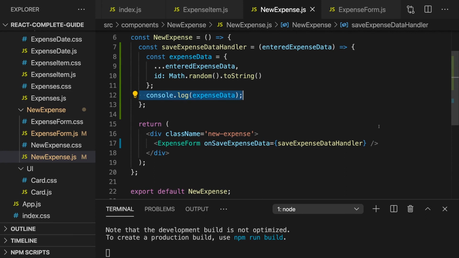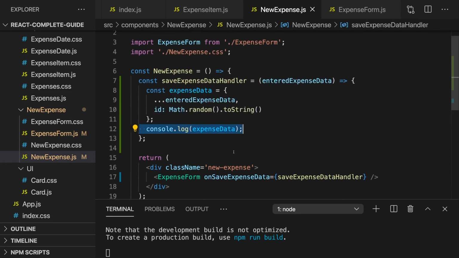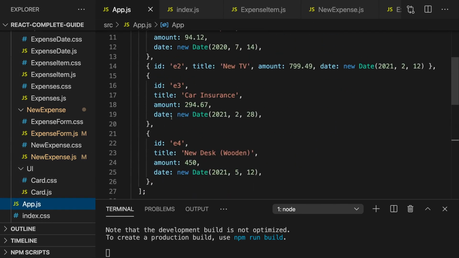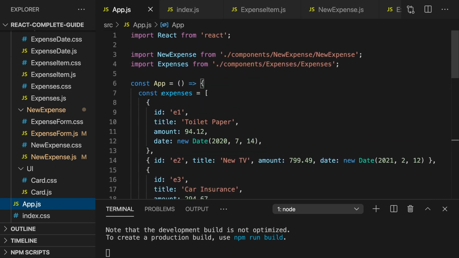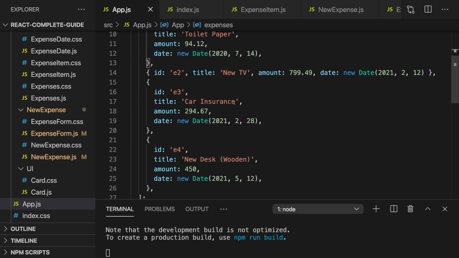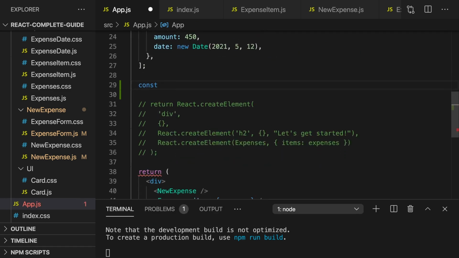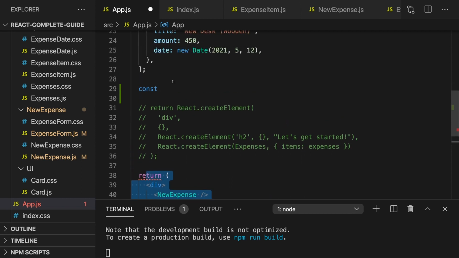Now, of course, we can continue in this chain now. And we can communicate up from inside new expense to app, because it's this app component which needs the new expense in the end to add it to this expenses array. So therefore, again, in app.js, we can add a function which we define before we return JSX code, and we can simply name this add expense handler.